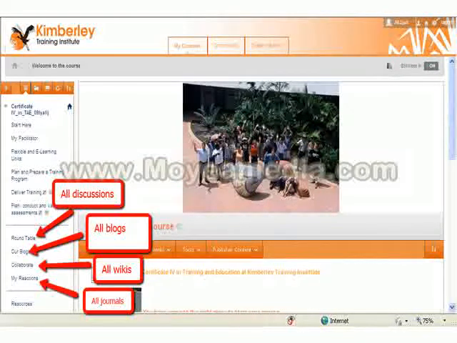So you can see that there's arrows pointing to a round table, and that will be a list of all the discussions that you are required to participate in. Our blogs, again, all of the blogs that you'll be asked to participate in and contribute to. Collaborate, all the wikis that you'll be asked to contribute to, and my reactions, all journals that you are asked to complete.